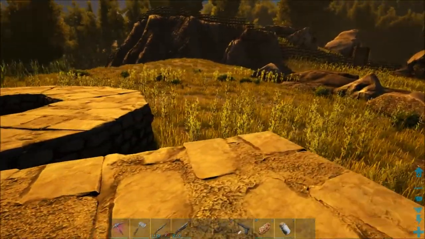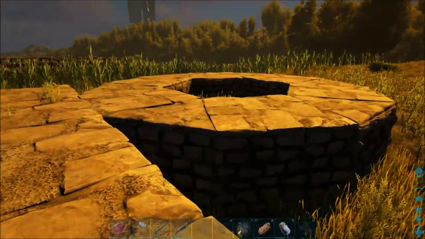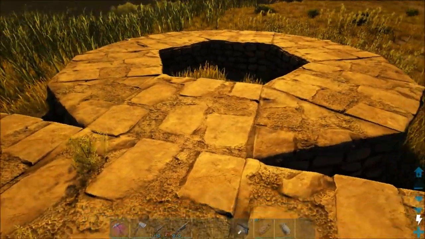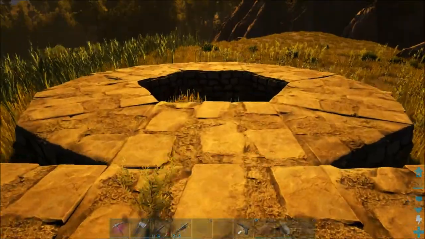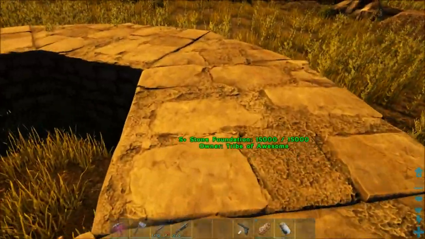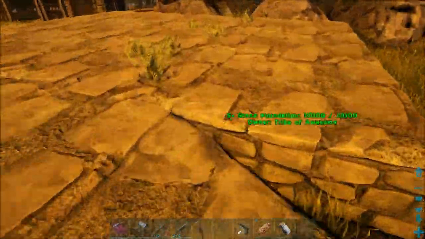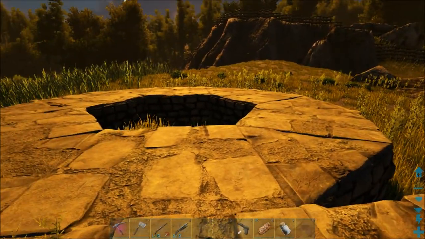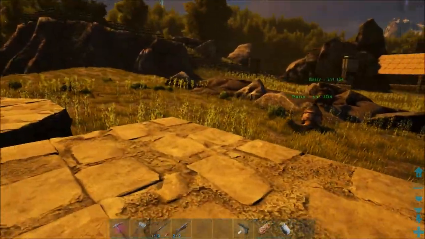I can't decide if I like that or not. I think it's kind of cool. It looks like a circle. It's not the exact size I wanted, though. Meh. So we have 1, 2, 3, 4, 5, 6, 7, 8, 9, 10, 11, 12 parts. It's definitely not the shape I was wanting, but I guess I'll go with it anyways.